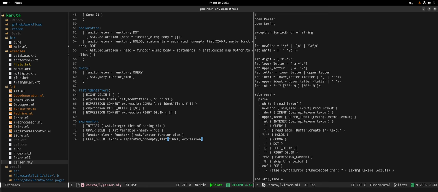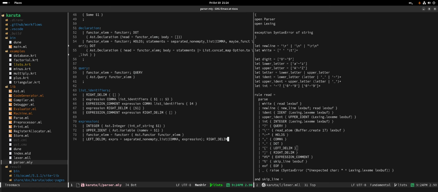Why does it have to be non-empty? Because the empty case is going to be a special case that I was planning to write later. And then right delim. Something like that? Or am I far from it?